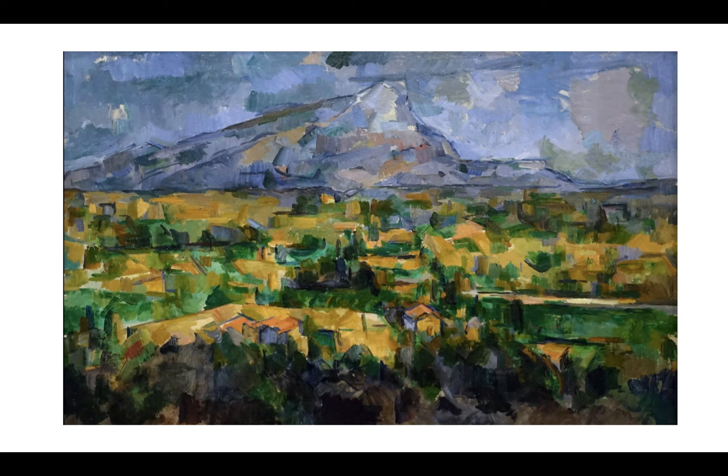He's kind of starting to break away from some of the artists of the past. He's pulling away from academia, and we can definitely see that displayed here in the way he is representing this mountain in this landscape scene. A couple things you need to know for context about Cézanne. He is known for two things.